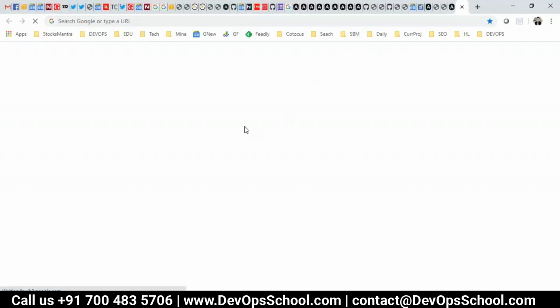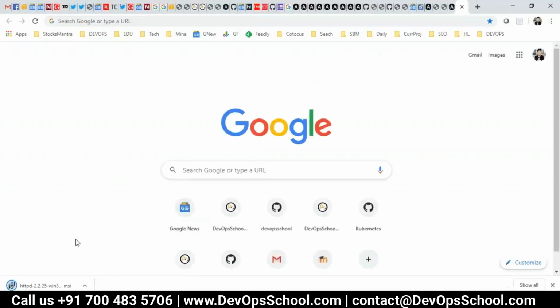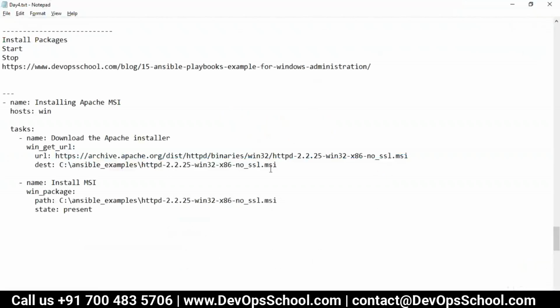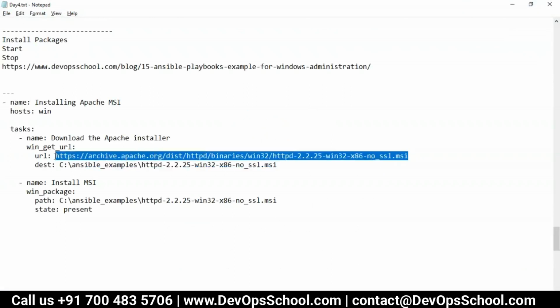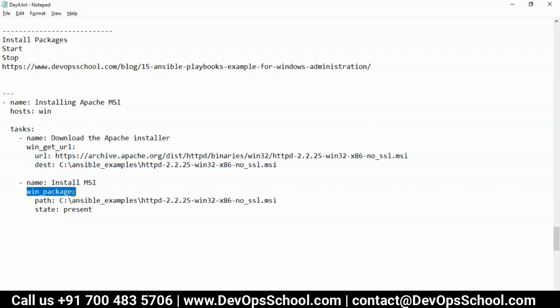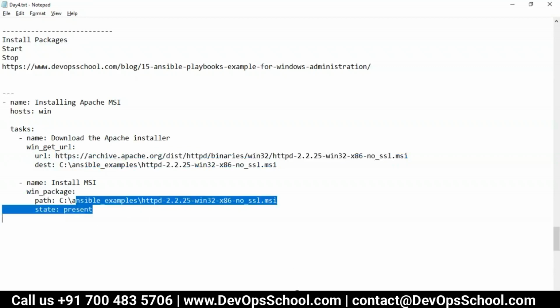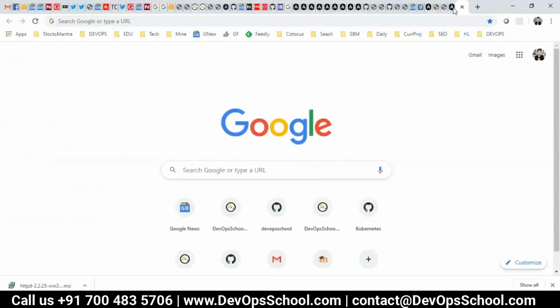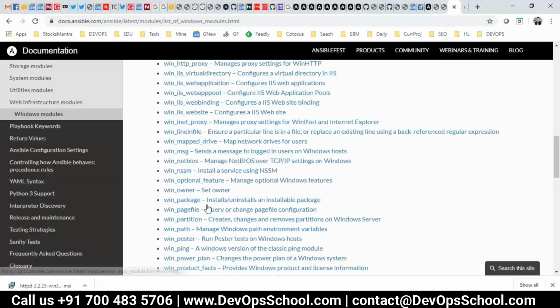And if I hit that URL and I find out that the MSI is available, destination. By the way, this MSI does not need any parameter actually. So here you see, I'm calling win_package. For installing, there's no parameter needed. That means everything is optional, but it's not a general behavior. It depends on the EXE and MSI, on who developed it.